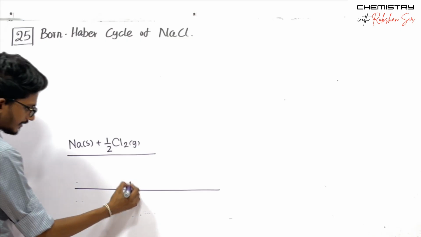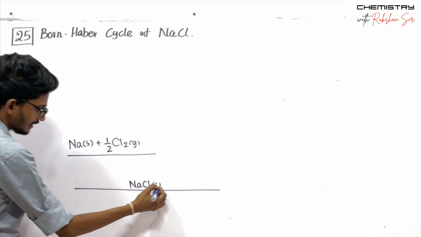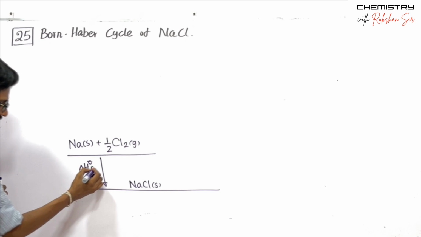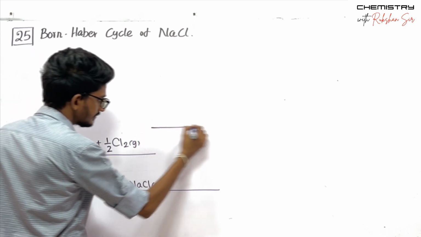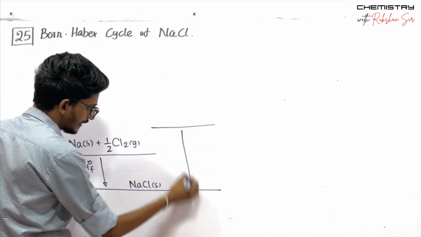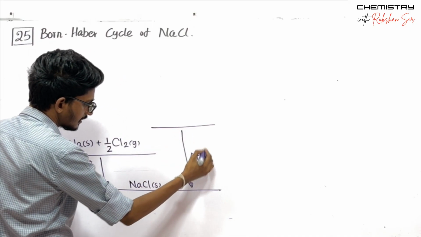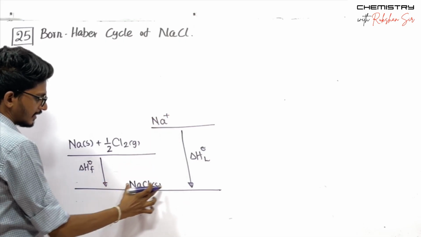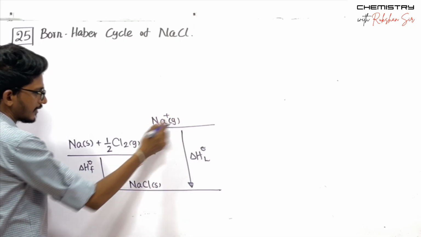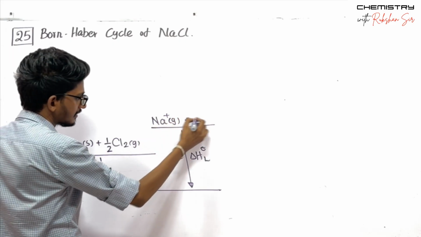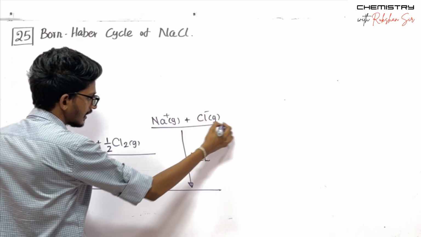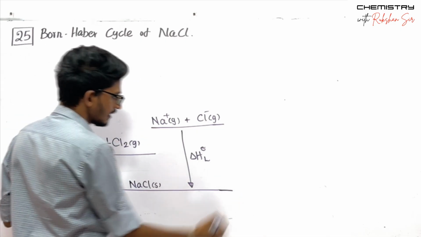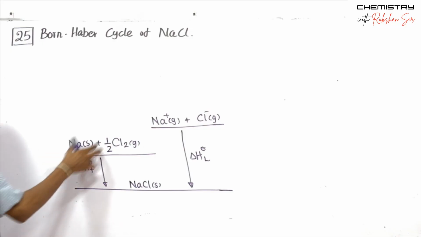You should have the solid ionic lattice here. This is the delta H naught formation. And then you have the lattice energy here. That is formation, right? Lattice energy means forming the solid ionic lattice starting from the constituent gaseous ions, like this. Then we are to connect this state to this state.